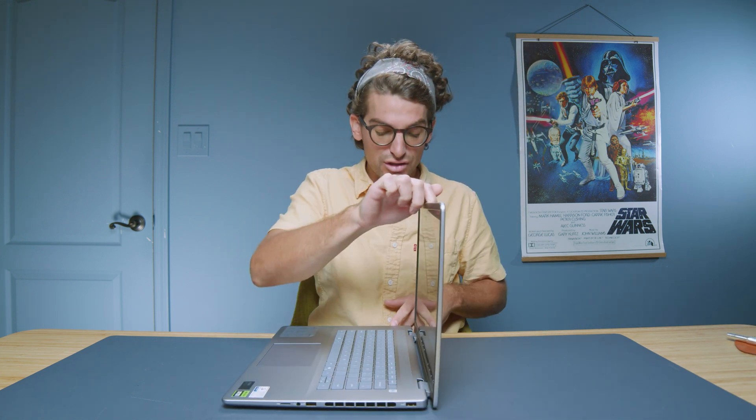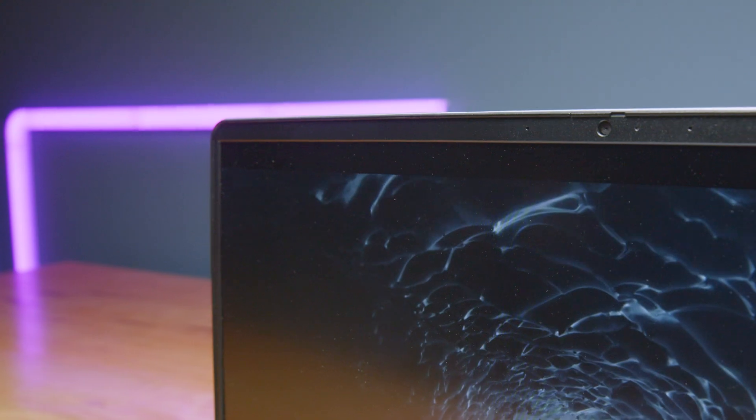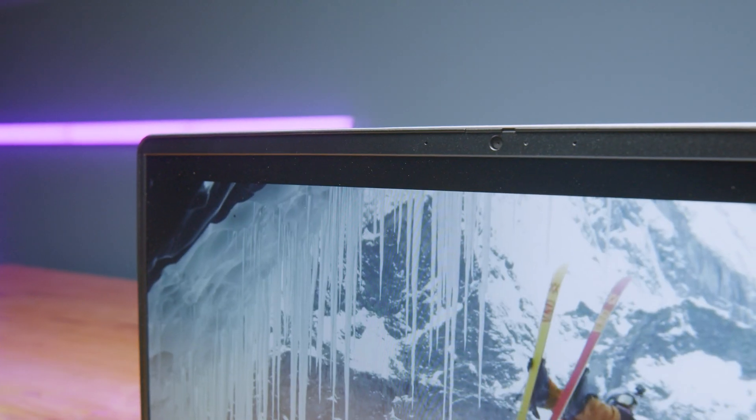Opening the laptop can be done easily with one hand — it's a heavy device so there's a little ergo lift to help with ventilation. However, it does stop at about a 45-degree angle. There is a bit of screen wobble, which is not really my favorite — it's definitely wobbly. Screen flex is quite rigid overall, so that's good. One thing I don't love is the plastic bezel around the frame. I wish it were an integrated bezel, which would have looked much nicer, though integrated bezels are more often associated with glossy displays.